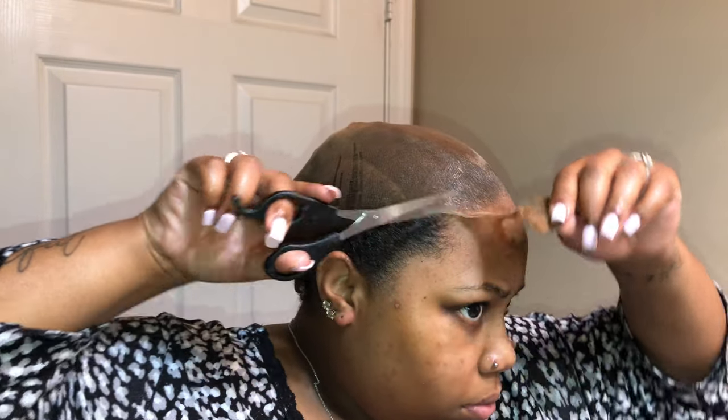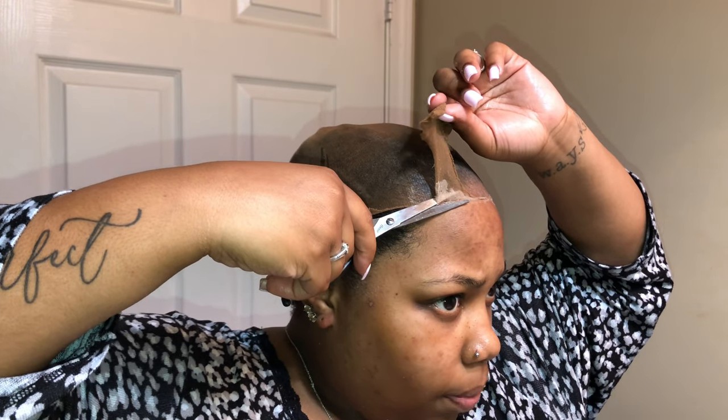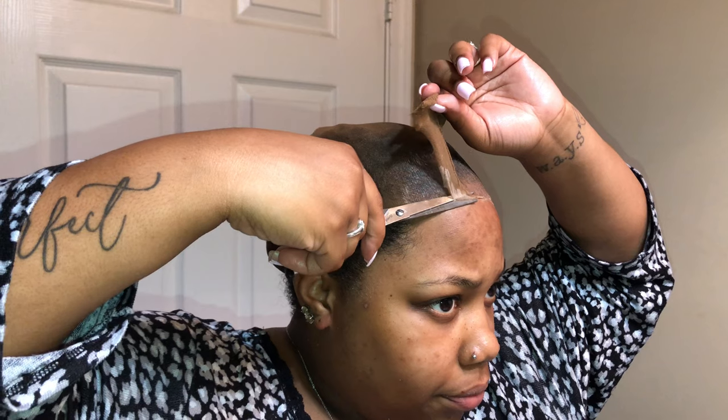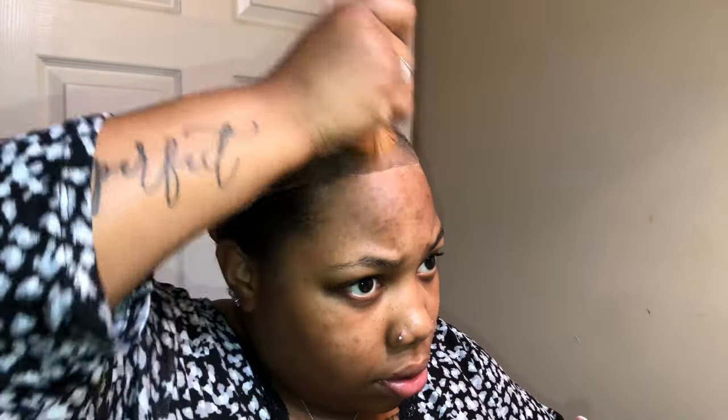So yeah, I'm still just cutting this wig cap off my head, getting it as close to my skin as possible. Y'all, make sure y'all be careful so that y'all don't cut yourselves. Some people like to use eyebrow razors. I find that eyebrow razors cut me, so I use scissors. But now I'm gonna go on with my Ruby Kiss.